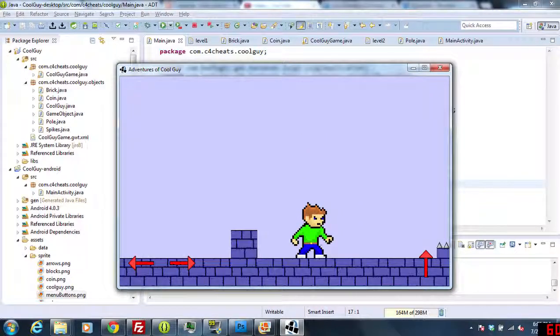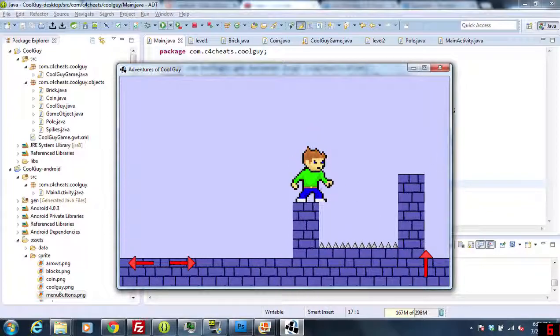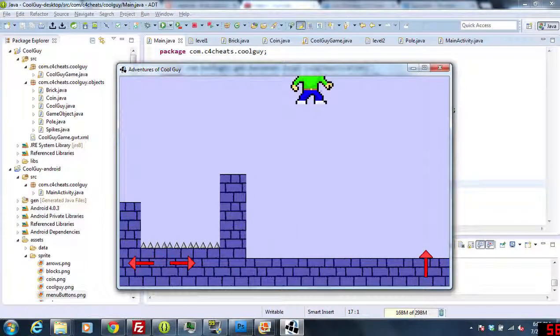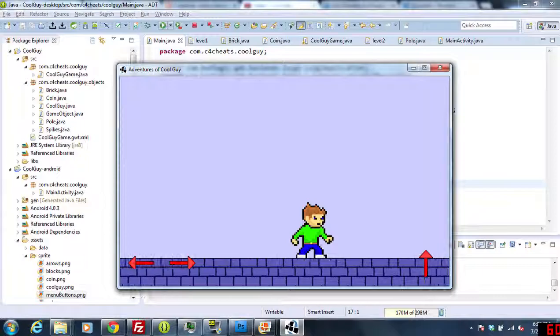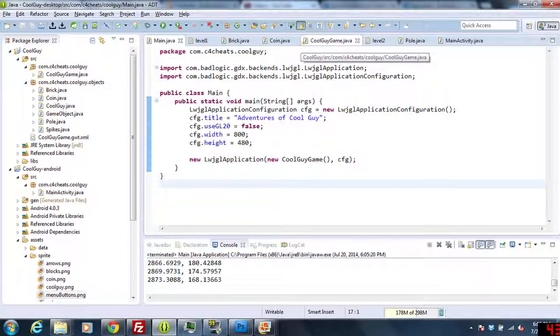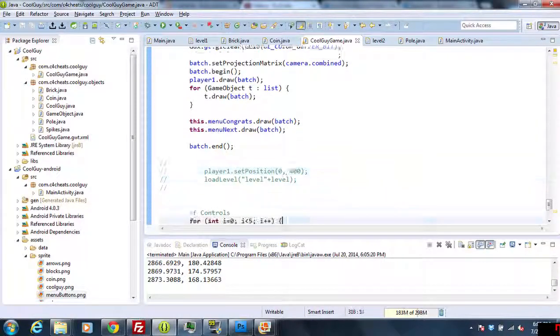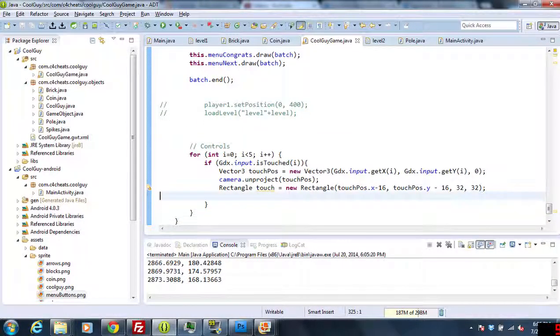So we're good there. Jump over this, jump over that, and we make our way to our flagpole. Find the flagpole, and it says congratulations, next level. Okay, and I want to click here, and I want it to go to the next level. Fair enough. So the way we're going to do this is we need to actually make sure it touches.